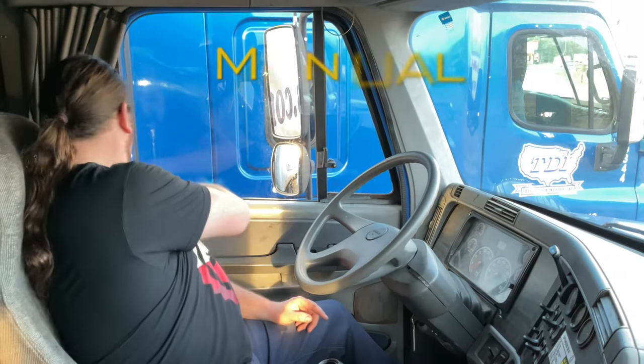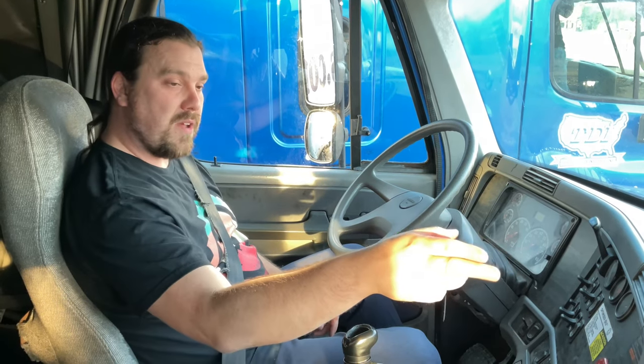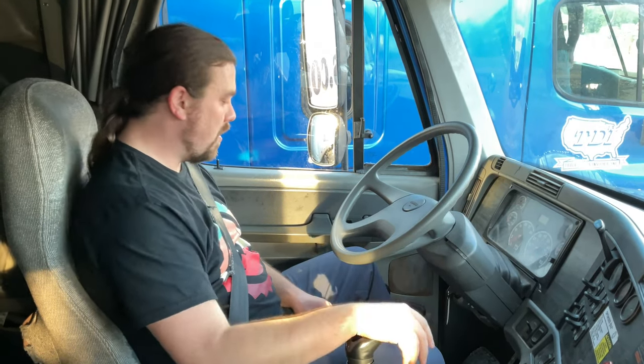All right, the first thing I'm gonna do is latch my seat belt. Make sure it's not ripped or frayed and it latches properly. Next I'm gonna take care of my 10 things I can't see, and that's my 10 BC fire extinguisher and my 3 red reflective triangles there under the bunk. And my spare fuses or circuit breakers are in the fuse box up there in the dash.